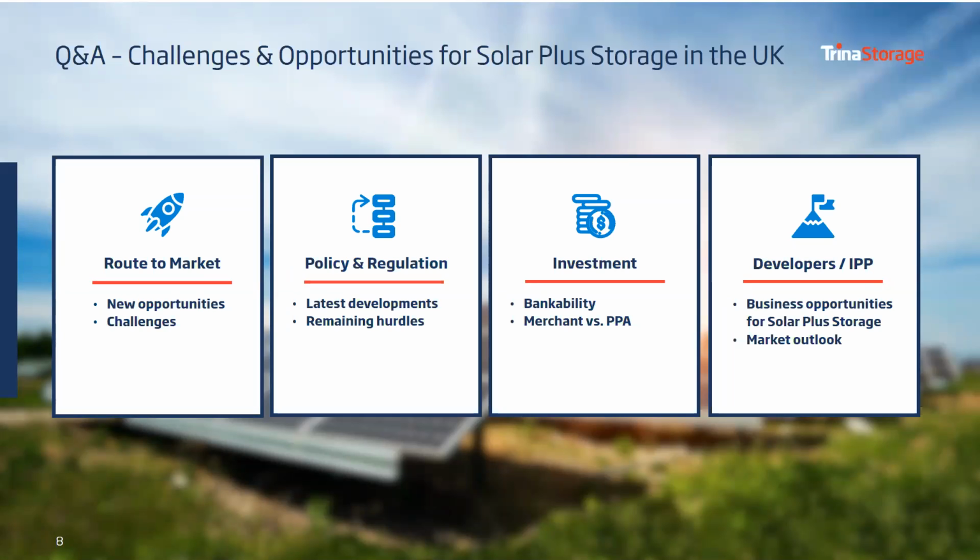And adding storage there is that you need import capacity. Yeah, so that's really the first thing you need to do. Looking at the grid connection, discussing with the grid operator whether you get import capacity, and that can be quite a challenge. So it's rather a regulatory issue than a technical challenge, right? So, or a grid topic.